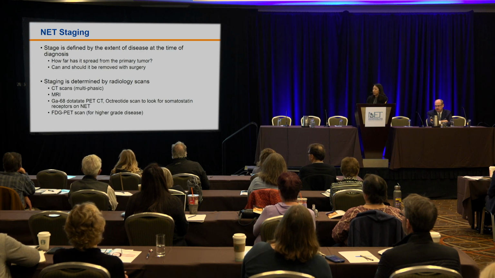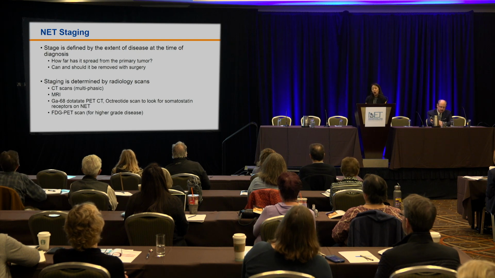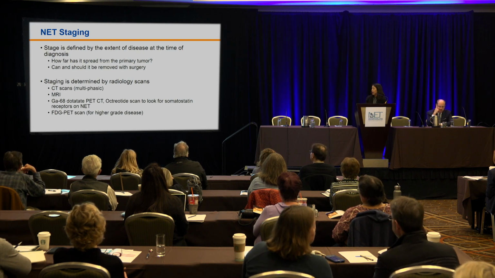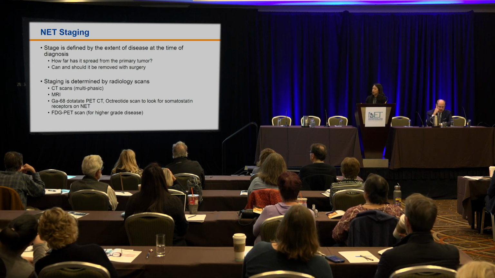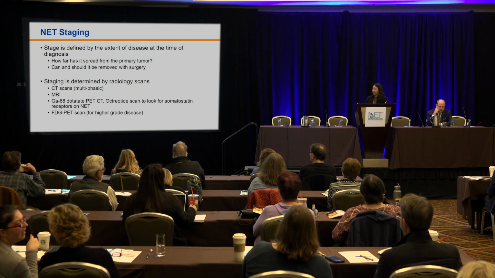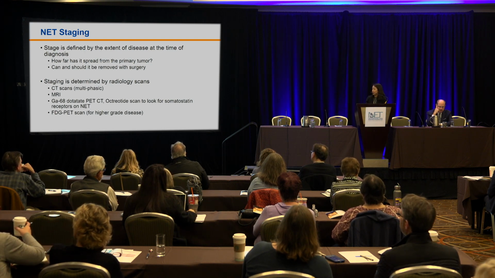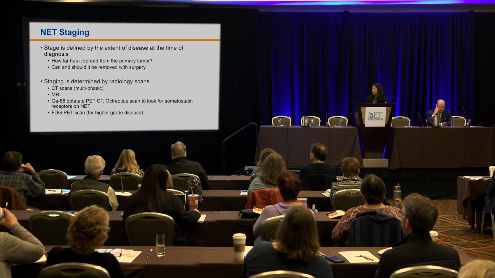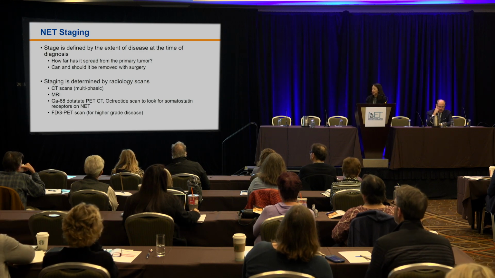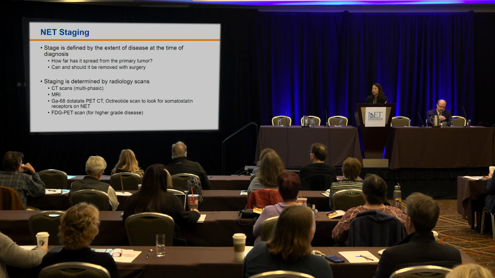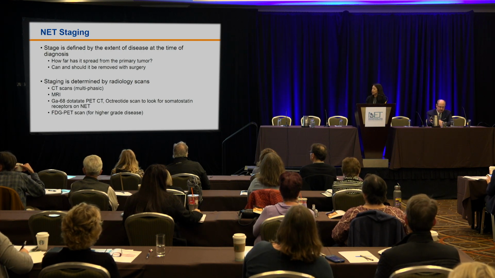MRI is also another imaging modality that we use to assess and to find neuroendocrine tumors. Nuclear imaging has become a very important part of the assessment of neuroendocrine tumors. And as I mentioned to you, neuroendocrine tumors have somatostatin receptors on them in the majority of cases. So the nuclear medicine doctors can radiolabel these somatostatin analogs that bind to those receptors, and you can image and see the tumors with these nuclear imaging techniques. More recently, we've been using gallium-68 dotatate PET-CT scan, and this really has, in most cases, replaced what had been used in the past with octreotide scan.